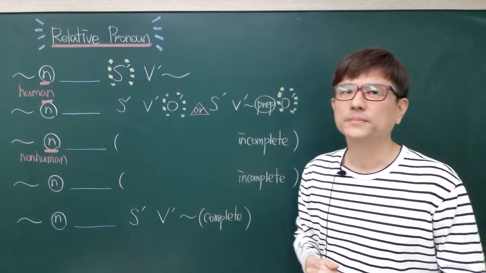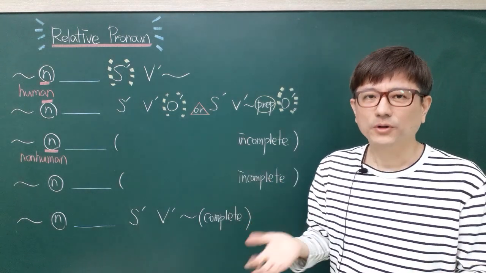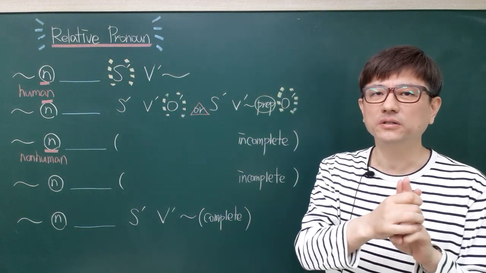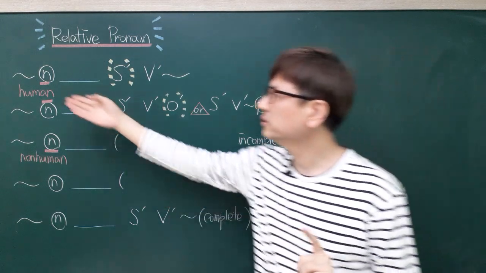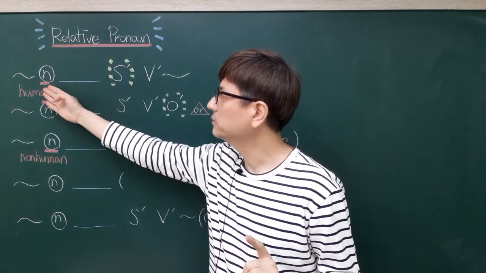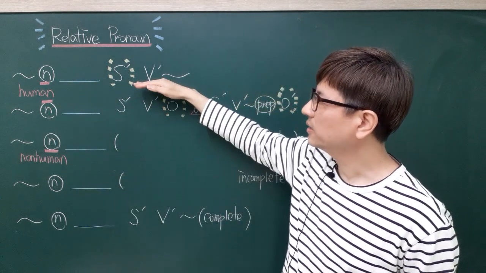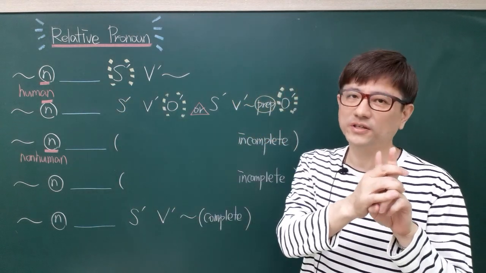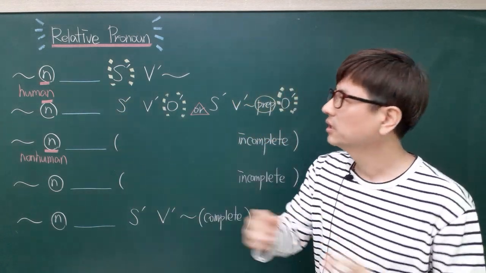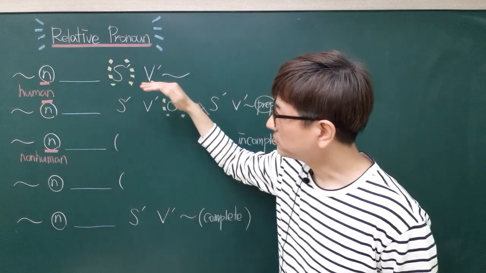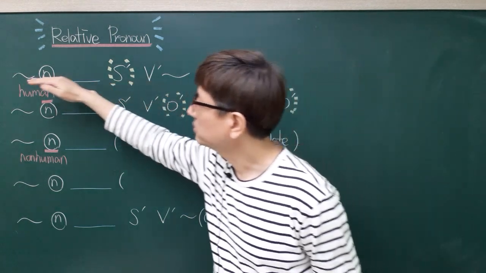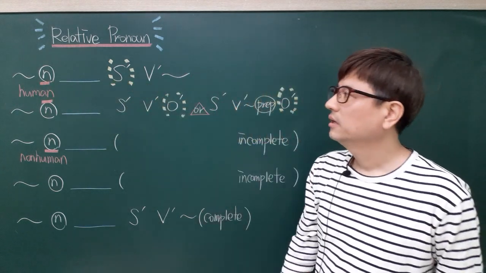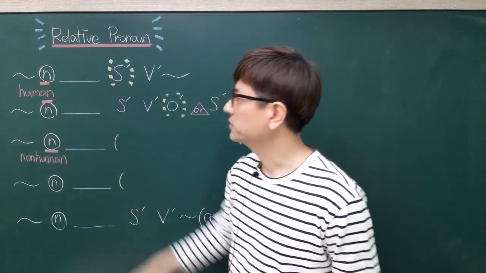So look at this. As I said, right now, there's only 2 things you should consider. One of them is the noun in front of the relative pronoun, and the other is the sentence behind the relative pronoun. Like this, only 2 things you have to focus on: noun, sentence. Okay, let's talk about this noun first.